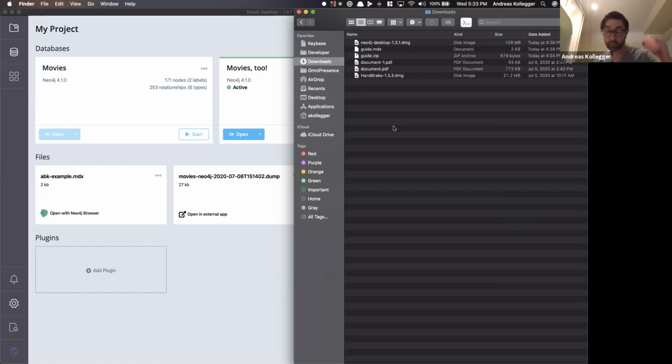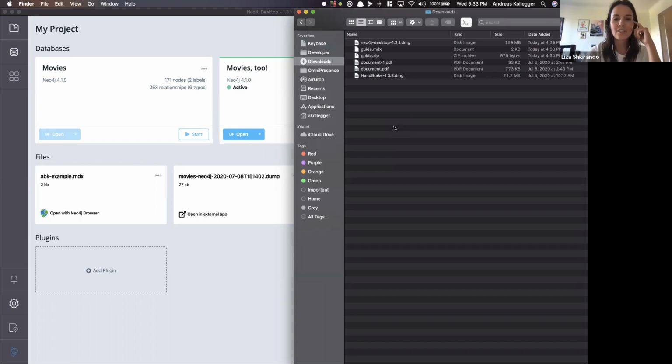Some of the workflows that we're imagining this would help with: if you are doing development and you happen to be using something like Git, you probably have somewhere a development directory. You have a bunch of Git repositories that you've just cloned. Rather than dragging all of those in and having extra projects inside of Desktop, it would be great if Desktop could just know about those directories. So if you have a source code project that also has some Cypher files, you can just directly double click those files and they open up in the Neo4j browser, as an example.